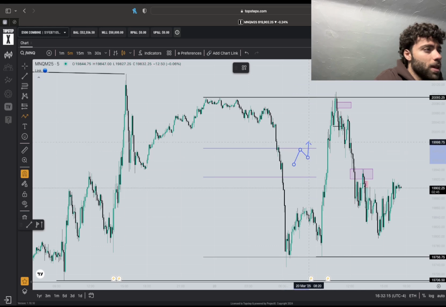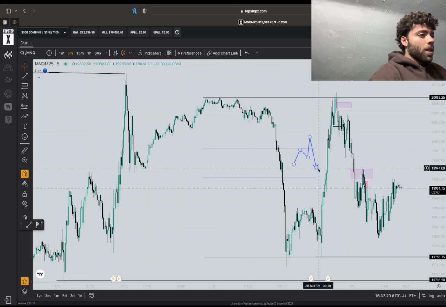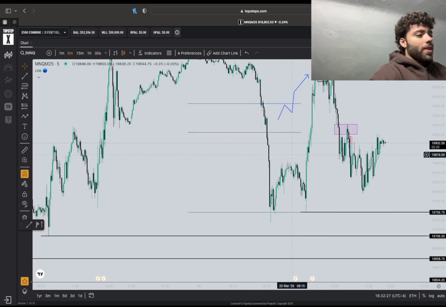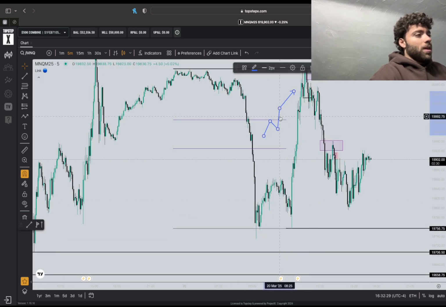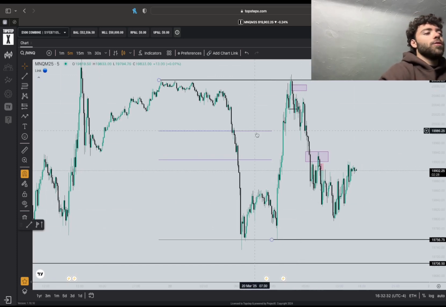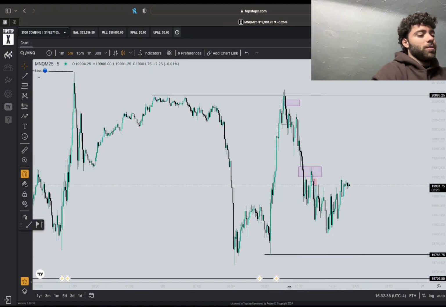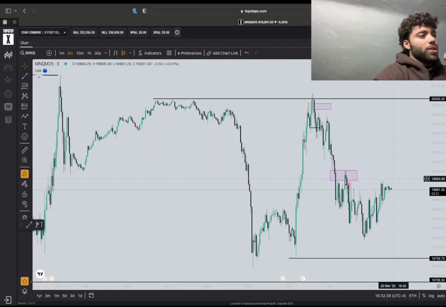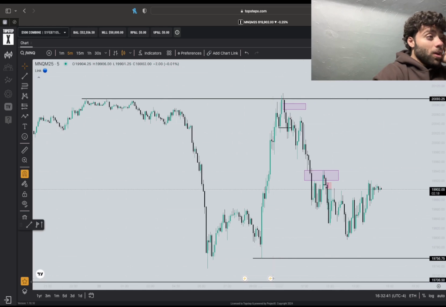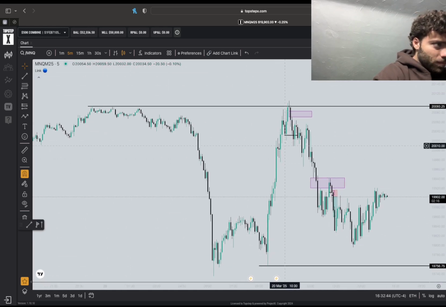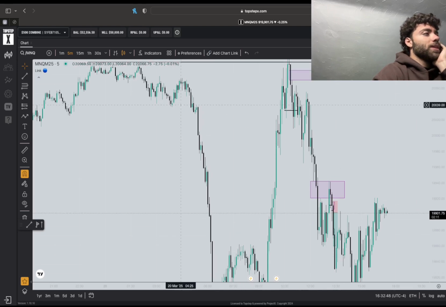We're going to be doing something like this, then retracing here. We're not going to be going all the way up here. At this point, when we're up here, this is a more likely target than these lows. You know what I mean? So it's just a matter of using your experience and intuition to basically gauge where price is going. But the most likely trade would definitely be taking out this high. Your target being this high.